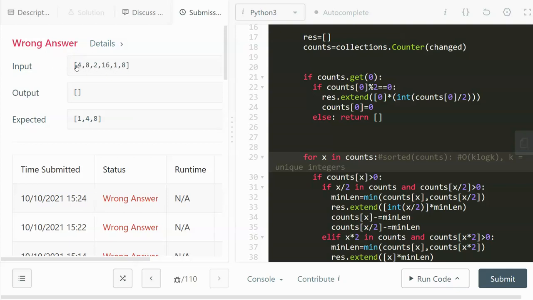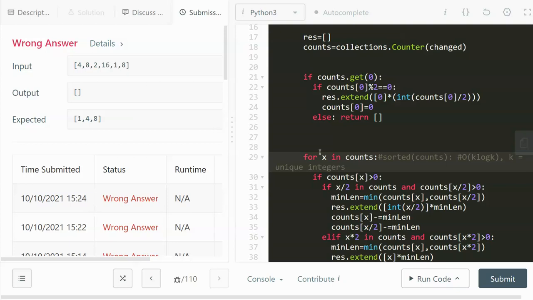If we go through this array in this order, 4 matches with 8, 2 matches with 1, and 16 matches with 8, which is okay.